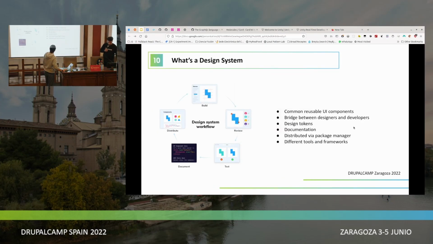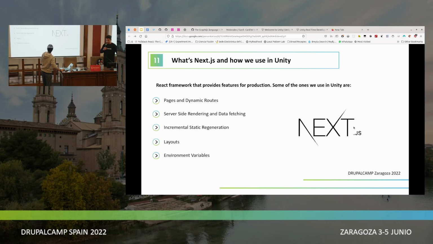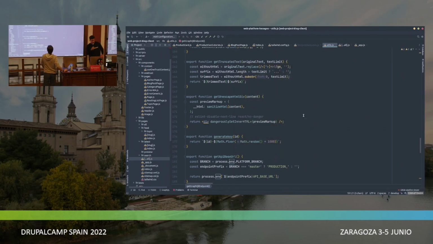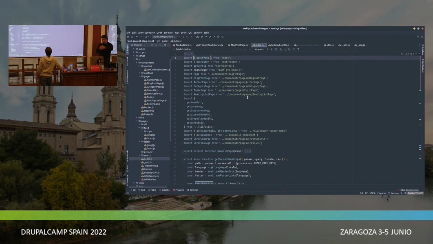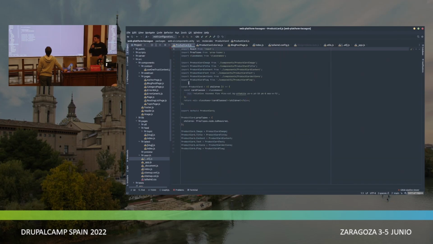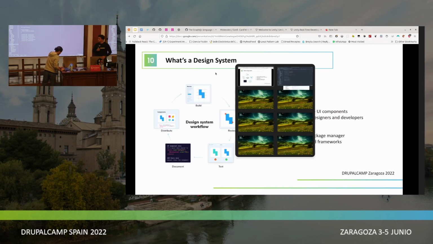This is how we add a design system as a dependency, and then we are importing a component into a page. Anyway, let's keep it. You just import it and use it. It's easy, like a React component, as always. No, it doesn't matter. Let's keep going with the presentation.